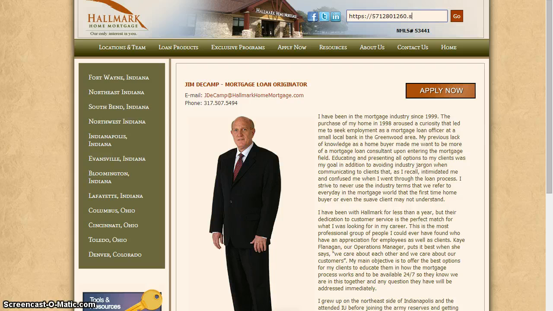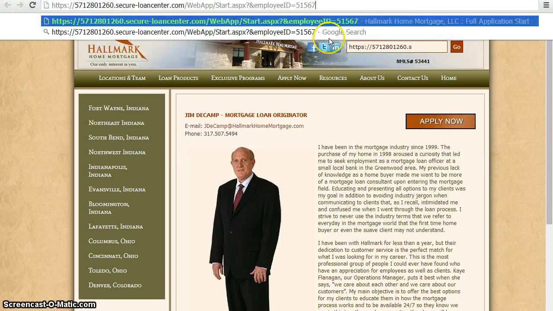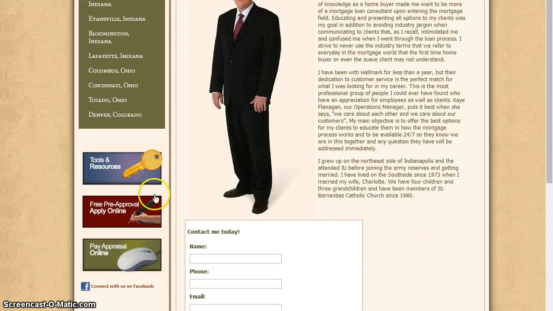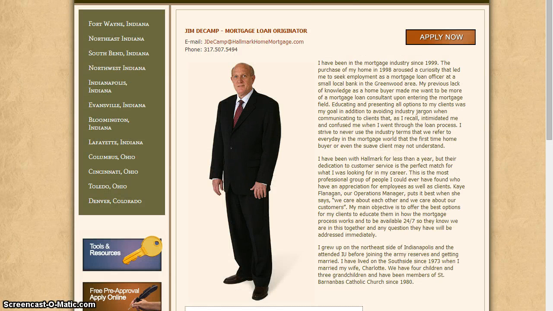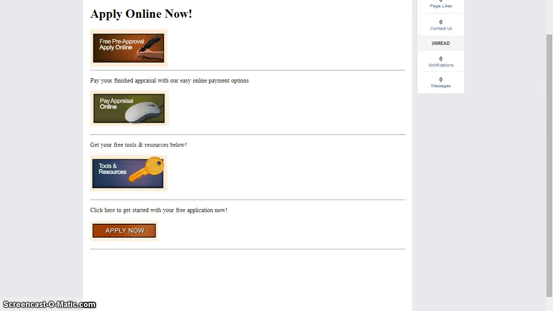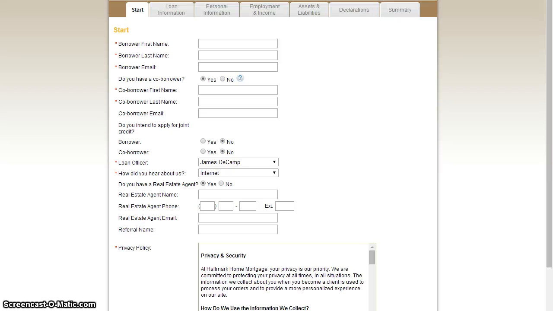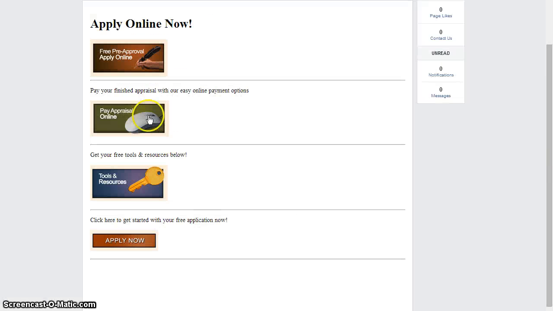So here's the URL for that. I didn't put it on there. Okay, so here's the URL that I just copied, and you can see at the end of the URL, it's got your employee ID in it. So I'm gonna 99% assume that that's a link tracking code that allows them to know when someone is applying for your offer. So anyway, I used that code instead of this one because this one does not give you the credit. There's no link tracker on it. So anyway, a little bit about that. So that's what we did here. So when people click on here, it takes them to here, and that's your form that they're filling out there. So that's good stuff, right?